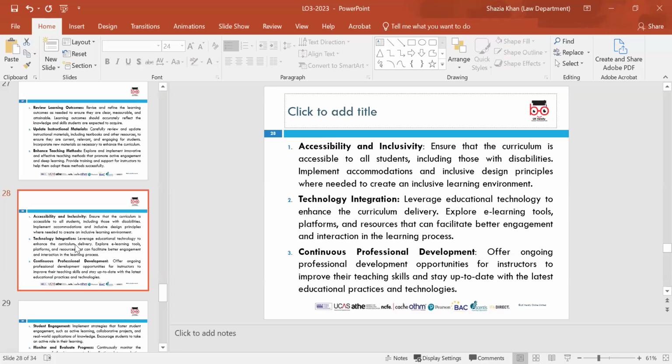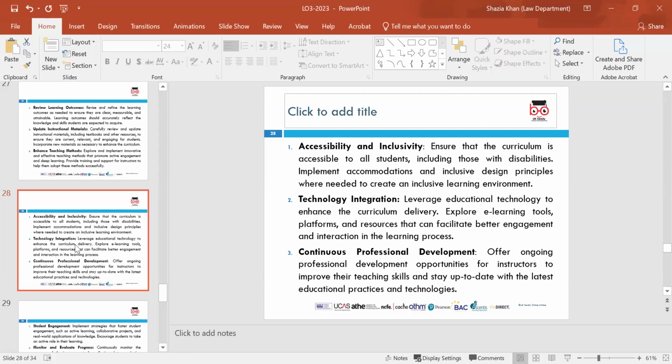Technology integration: leverage educational technology to enhance curriculum delivery. If we are introducing new tools and new platforms in the class, they can facilitate the engagement process for learners.